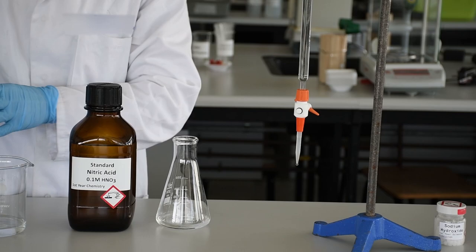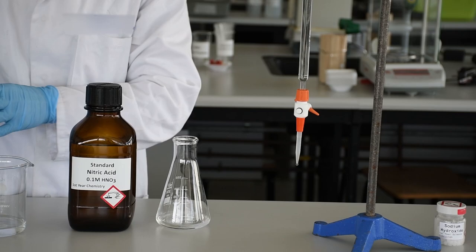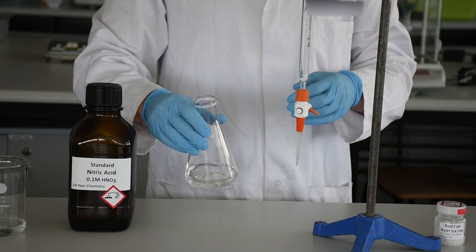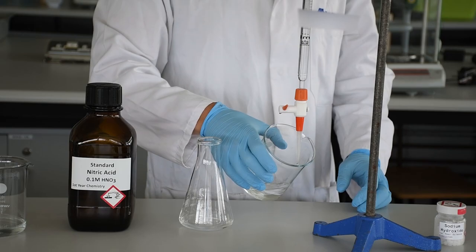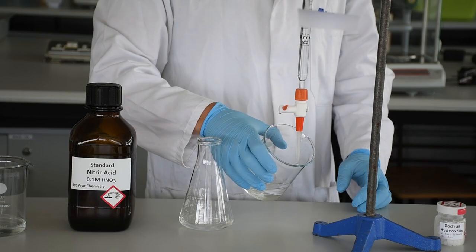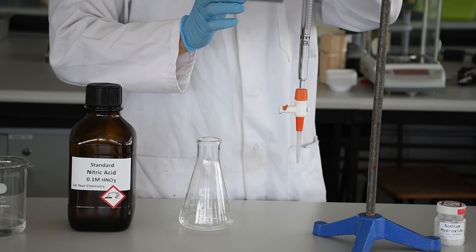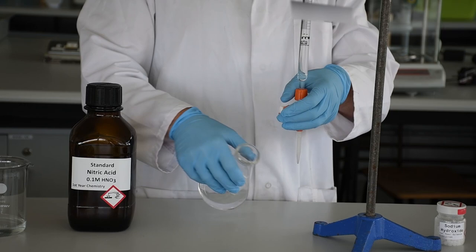At this stage, we're going to start our titration. In our titration, we're adding one liquid into another until the reaction has completely finished. We want to make sure we're measuring precisely all the liquid that goes from the burette into the conical flask. We take our initial reading, write that down, and then start to add our material into the conical flask.